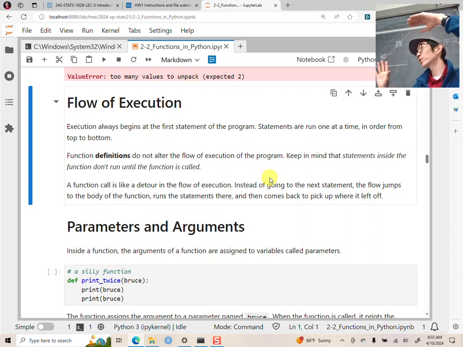So you create a function definition, and it's kind of like making a plan with a friend. When I tell you, here's the plan, you're going to go to door number 3. Your friend doesn't run to door number 3 as soon as you say it. You say, when I say run the plan, that's when you go. That's basically what a function is.